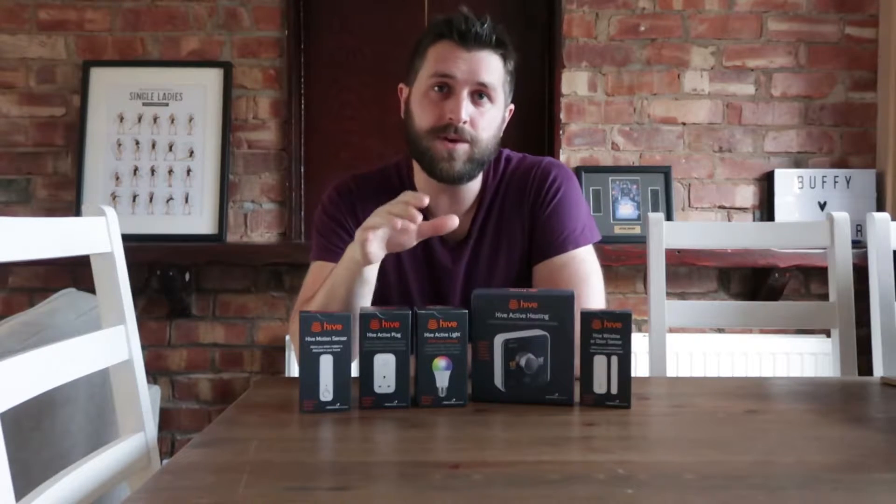Oh man, this is nice. A little bit of protective plastic. So it's really shiny, it's kind of square and blocky but I'm a fan of that. I love buttons — it's got these buttons on the top as well. Touchscreen is cool and everything but I'm a big fan of buttons and that is such a nice design. It's shiny, it's silver.